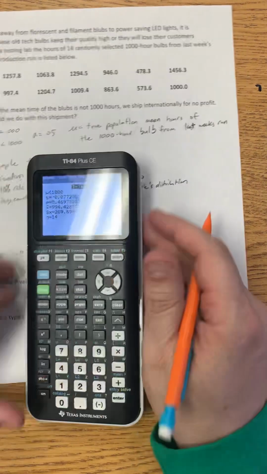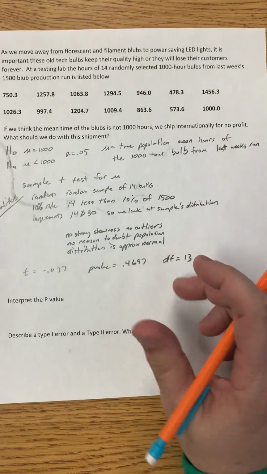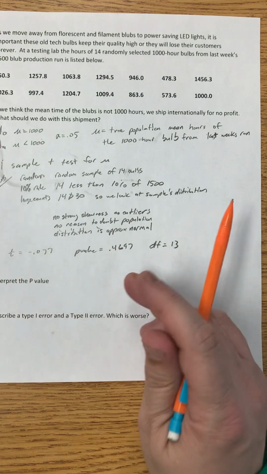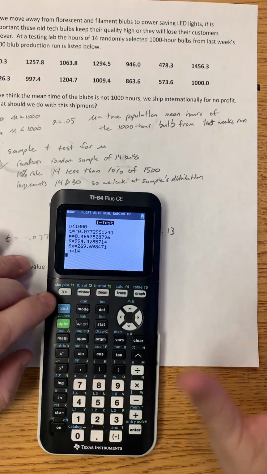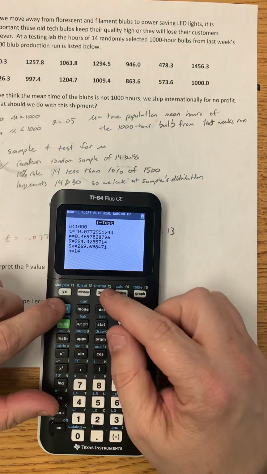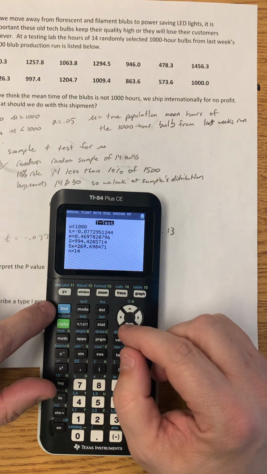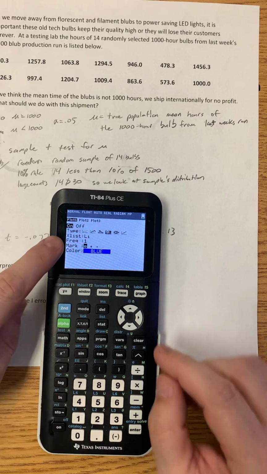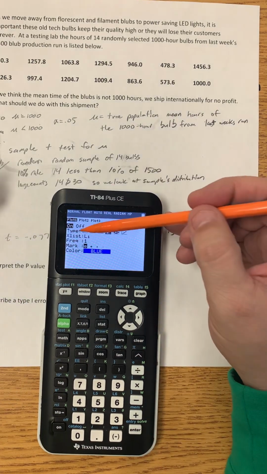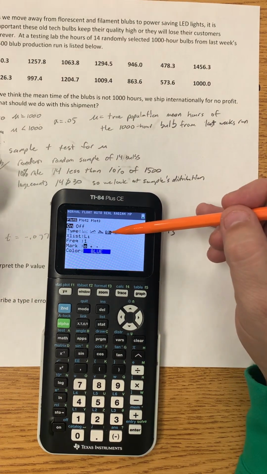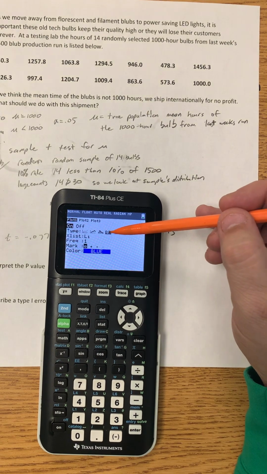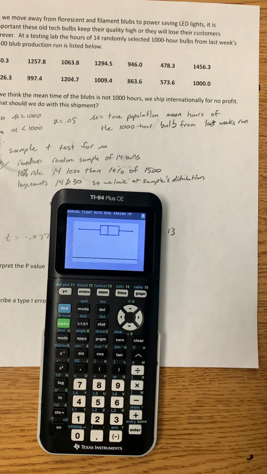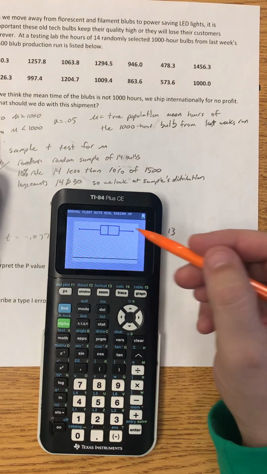All right, so also, I put in the statement here. So right here, no strong skewness, I went ahead and even wrote it out before I even saw the graph, because it's not going to work unless that's the case. So we would have to do that. But in order to see that, I'm going to go 2nd Stat Plot. I'm going to hit enter. Now again, this one's all set up because I tested it out already, but you want to always pick the box plot that has the little dots on it, and Xlist L1, and then Zoom 9, always Zoom 9 to graph. Okay, and then there's the box plot.